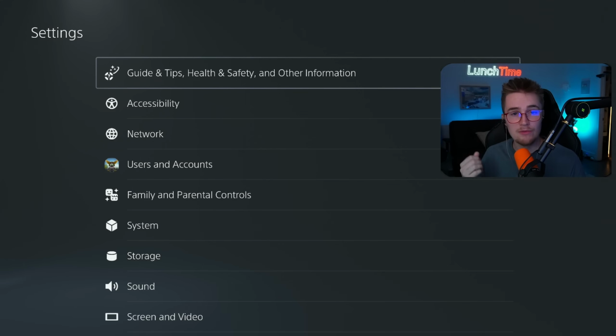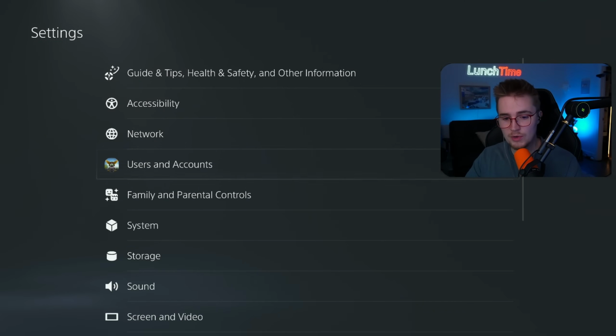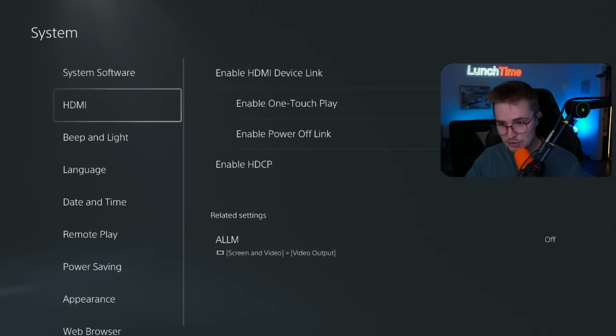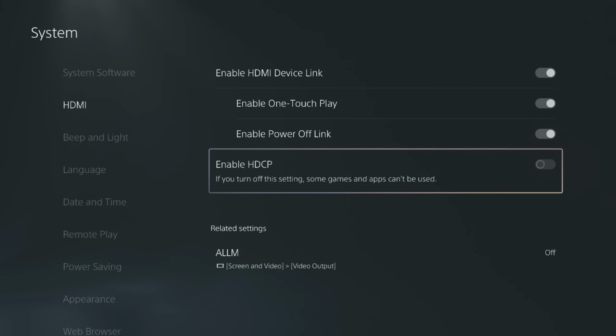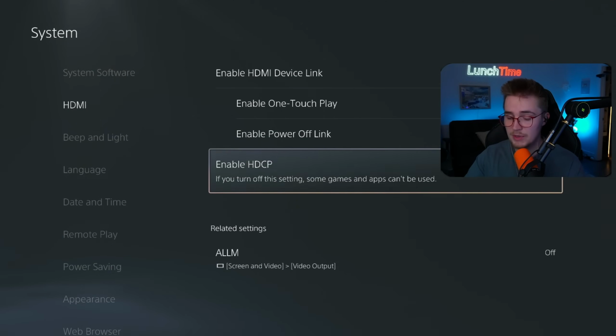Let's go over to console. And now for the PS5 console settings. First, you want to go into your system, and then under HDMI, you want to make sure that your enable HDCP is turned off. You see that bar is going to be off. This is a big one, something that you definitely need if you have like an Elgato or something like that, but even if you don't, it helps with input delay. You want to make sure that's off.